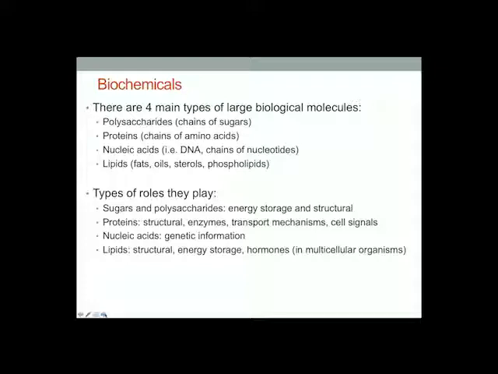And lipids have a bit more variability to the way they can be put together, but the different kinds of lipids that are important for living cells are fats and oils, substances called sterols, and phospholipids. And they have some important roles. So sugars, and when we have big chains of sugars as polysaccharides, have some important roles. So simple sugars have a very important role, as you might guess, in energy storage. So sugars provide a very important source of potential energy that cells can use.